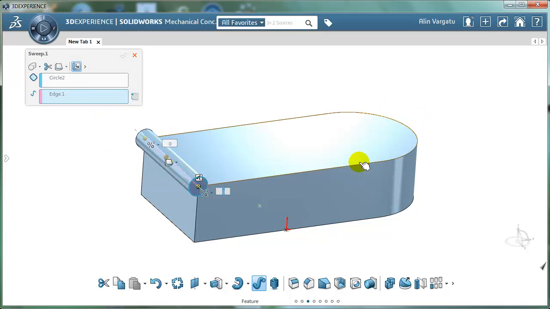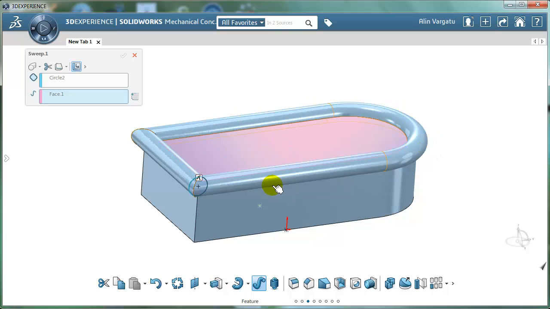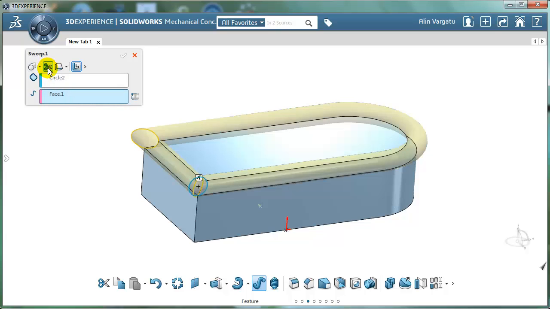The problem with this is I'm still not sure if I finish defining the overall shape of my base. And you know, if I change, add edges or remove some of the existing edges, this feature is going to fail. So it makes sense, instead of selecting an edge, select the biggest entity you have available, which in this case is the whole face. So it's just going to go around the face. If I change the face later on, this should update nicely. One thing that I really like about Mechanical Conceptual is the ability of turning a boss into a cut directly from the same dialog that defines the feature. So I can do that.